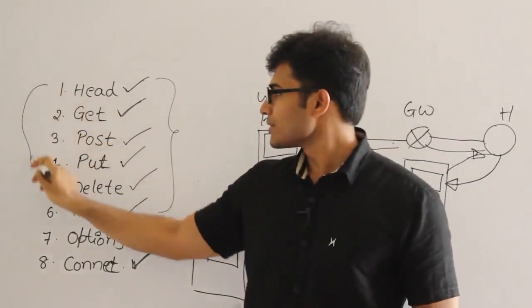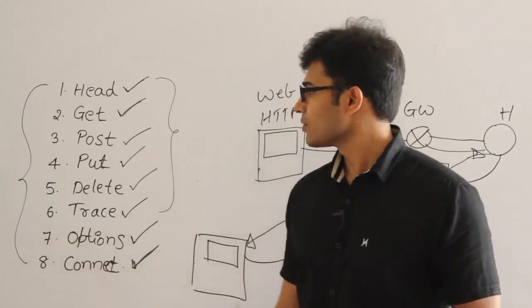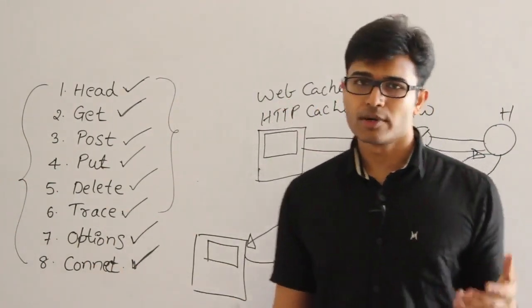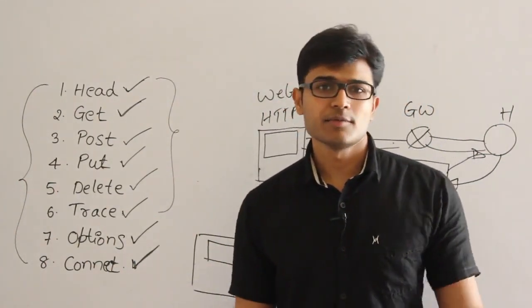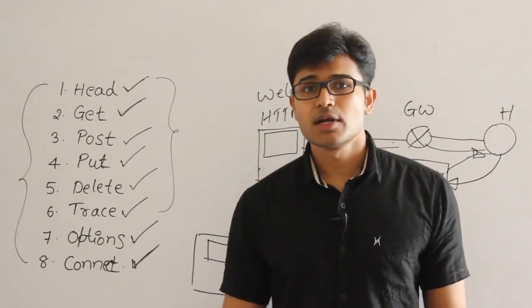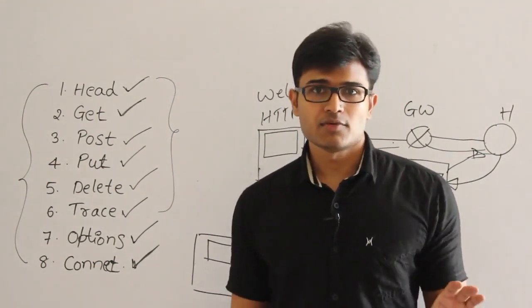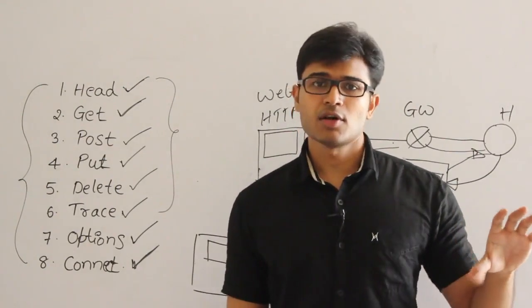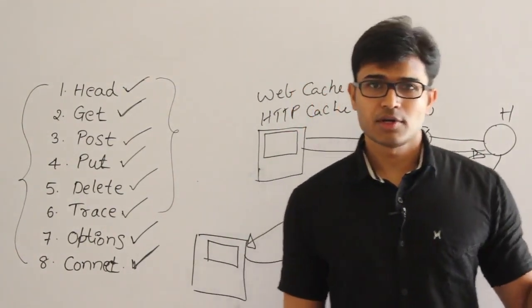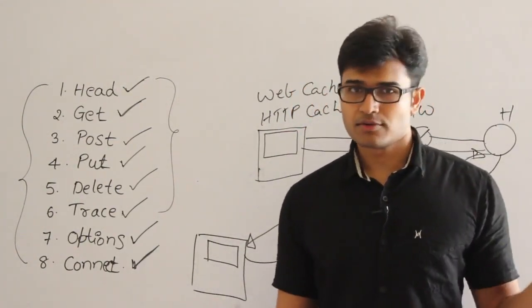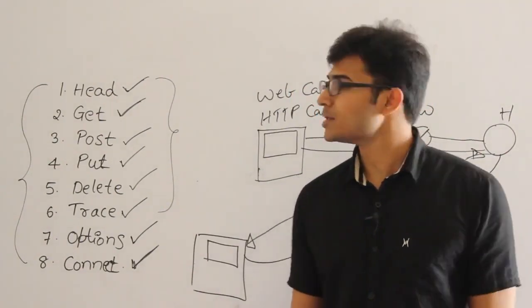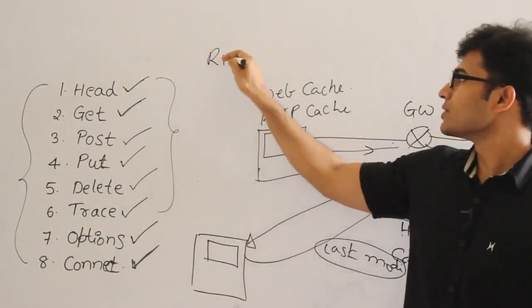Anyway, nothing has been asked in GATE about this. But still it is good that you know about all this, right? So this is all about HTTP. There is a lot to learn about HTTP, but I'm just concentrating only on GATE. If you want to learn about HTTP, the best resource is RFC. Please Google RFC about HTTP, right? Request for Comments for HTTP.